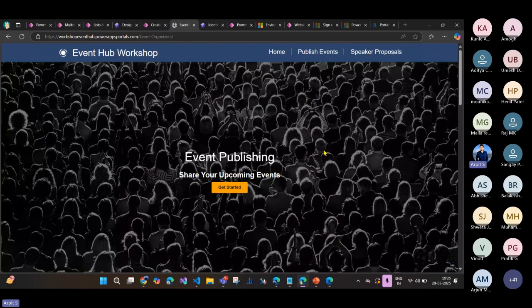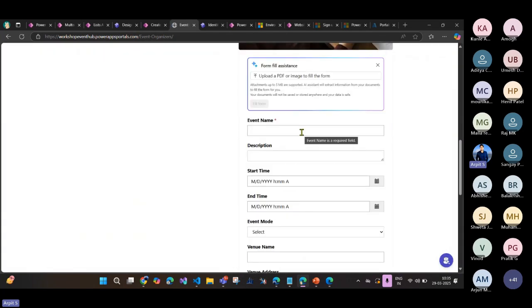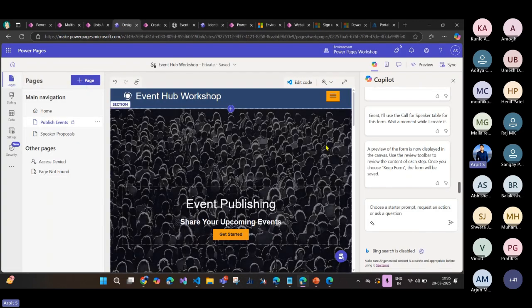Again, I'll go to the publish event. So right now you see there is a display message that I have configured, but if you want to redirect the user to a different page, how can you do that? So go to the design, click on a new page.